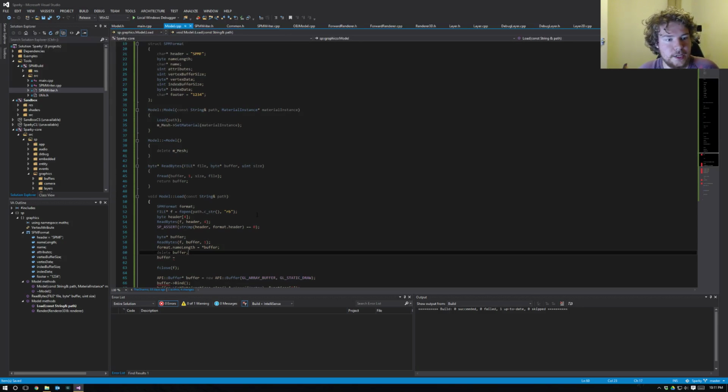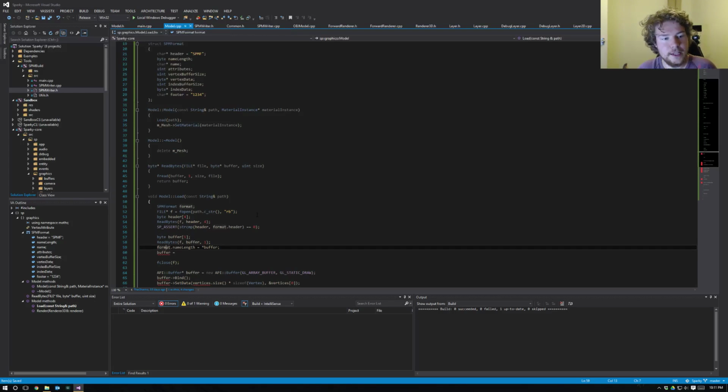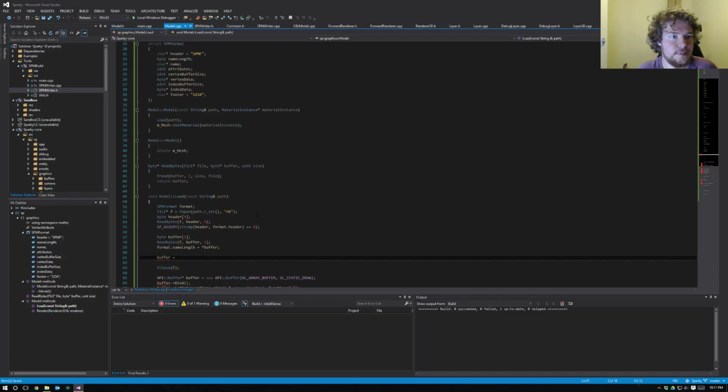But there are cases like, oh, yeah, well, it means we can have it on the stack, but also there are cases like this, or not this, but the one coming after it. No, in fact, like this, where we can just say read bytes f straight into format.name with a size of format name length.